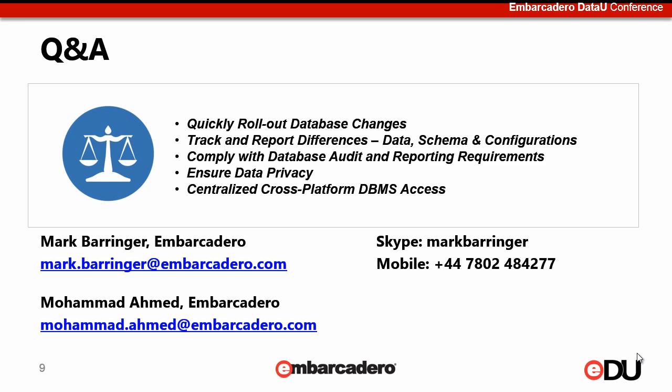So for example, in the same way that you can set up a snapshot of your database schema, you can take a snapshot of maybe your Oracle production configuration parameters, and then use that as a standard to compare against maybe all of your Oracle 10 production platforms. And just by doing that, you can alleviate performance issues as well. If one of the configuration parameters has changed, it might be causing a performance issue in your production database environment. So there is additional capability to the product as well.